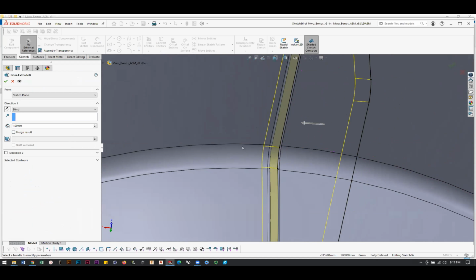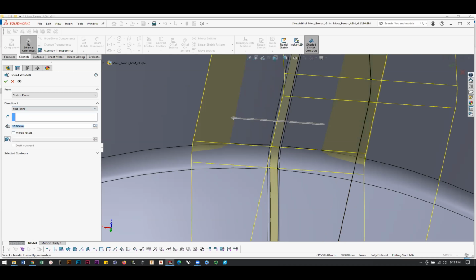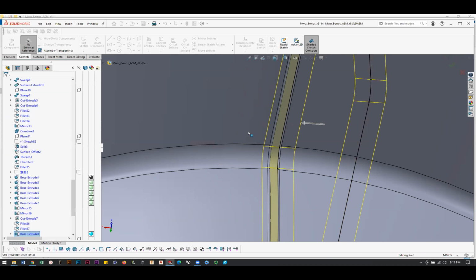I think this is how I taught it in class though, isn't it? Yeah. I was going to say another way to handle it would be to set the extrusion to mid-plane and then have it go two different directions. But I don't know. That's only if the curve was sitting right in the center of the piece. So anyway, don't listen to me. I'm going to exit.